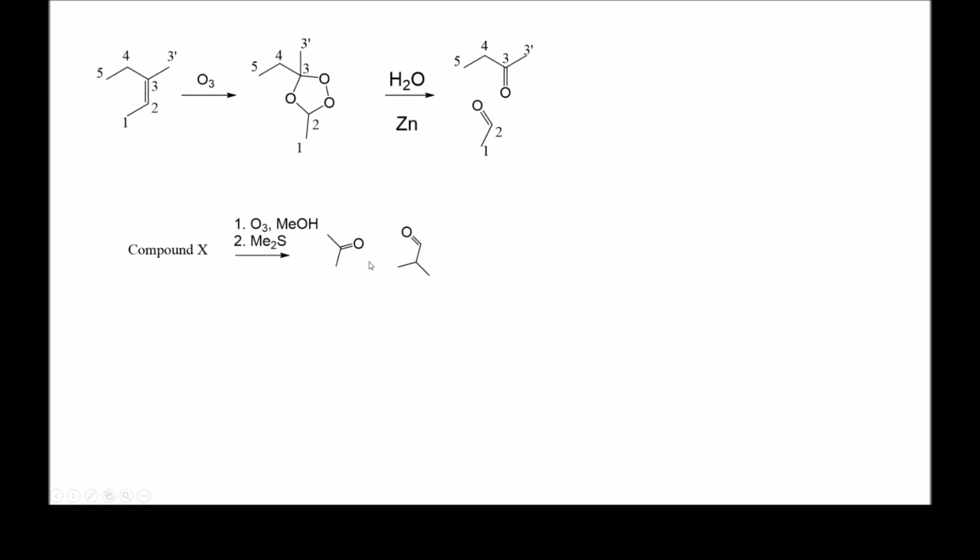So I'm going to un-ozonolyze this. Remember, in ozonolysis, what we did is we stuck two oxygens on the broken fragments of alkenes. And so I'm just going to take the oxygens off. I'll just do the ninja reaction in reverse. So I'll take the oxygens off, and then I'll line up the pieces, and then I'll just stitch them back together again. So compound X would need to be 2,4-dimethyl-2-pentene in order for ozonolysis to produce these fragments right here.